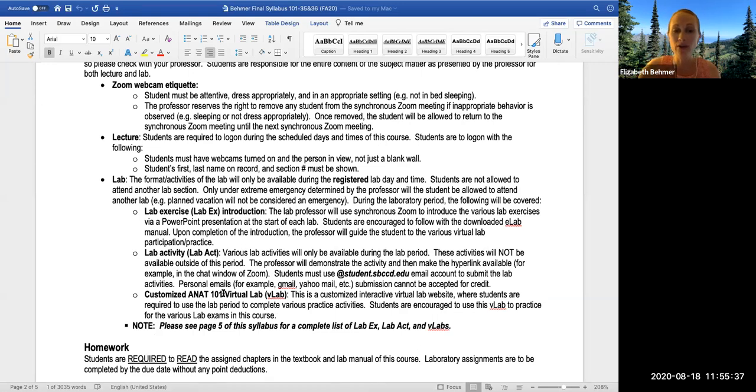And then the virtual lab link is basically just your lab manual in virtual form, exercises that you guys can complete. Can you just raise your hand? Has anyone clicked on that in the past 10 or 15 minutes since we've talked about that? You just enter in the Anatomy 101 section. It's really cool how it's laid out. We'll do the first 2 exercises today, and I'll show you more about that when we get to lab.